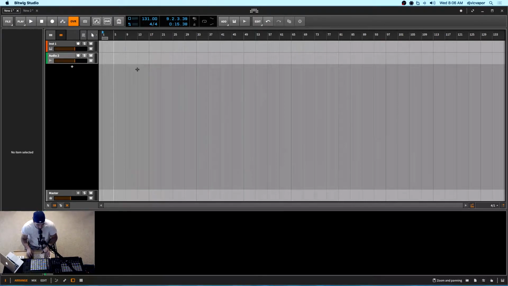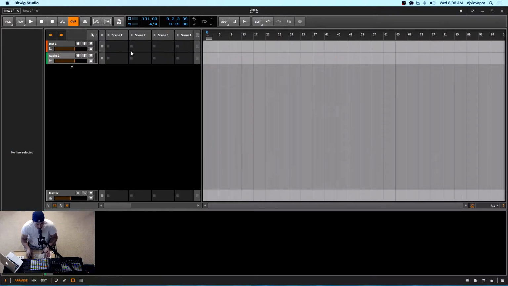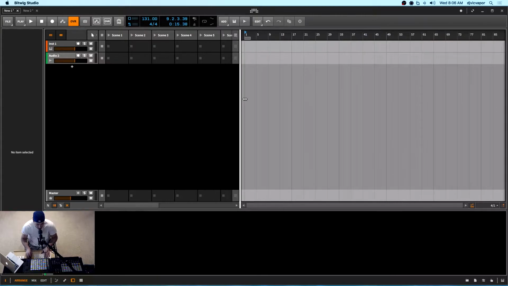One of the ways we can do that and still continue to see our arrange view, of course, is to hit this little symbol right here with all these squares. I select that, and now I've got clip views and timeline arrange views all together here. Now if I wanted to see more, I could simply drag and move this guy here.